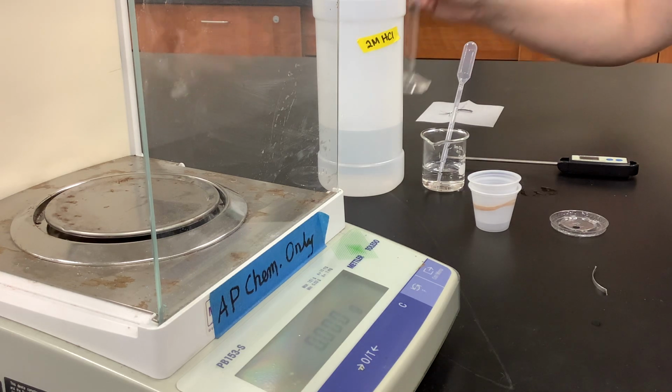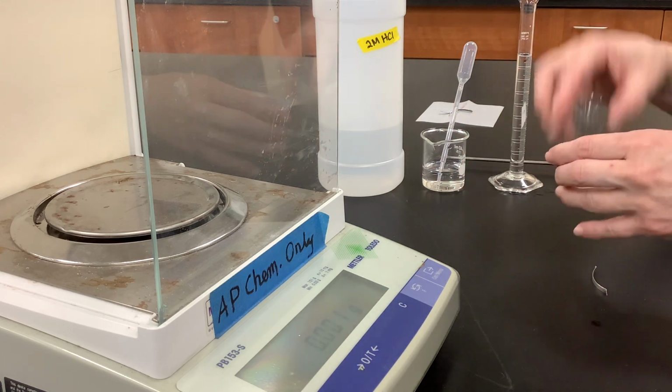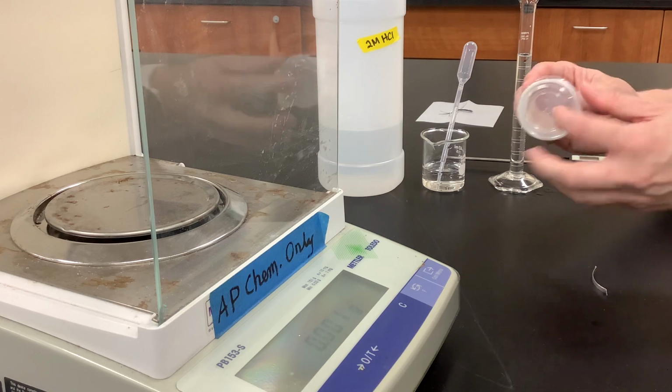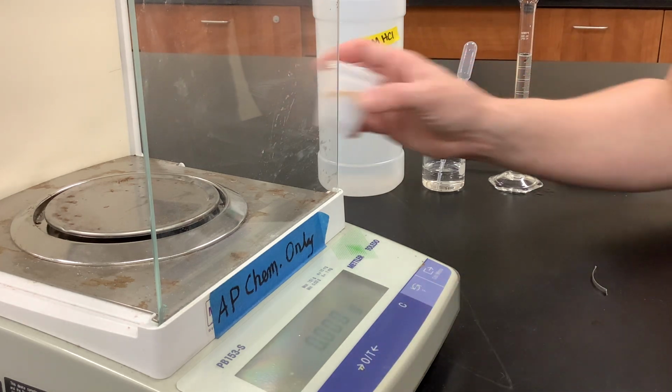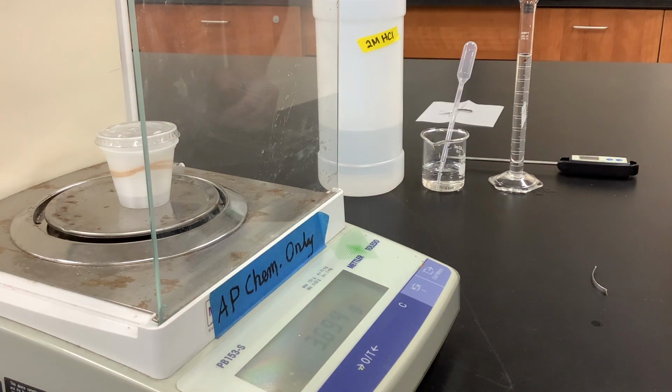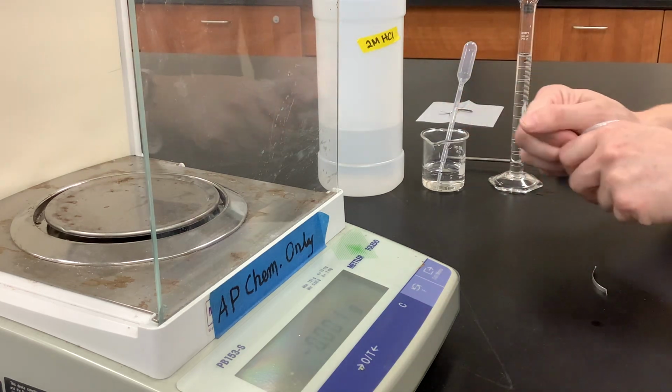Before I add this hydrochloric acid to my calorimeter, I'm first going to take the mass of the calorimeter, lid, and nested cups together. I need to record this. I'm going to put that on the scale. It looks like 3.683 grams is the mass of the calorimeter and lid by themselves.